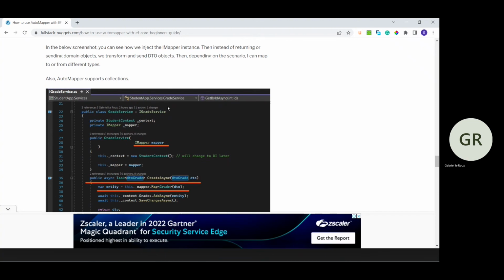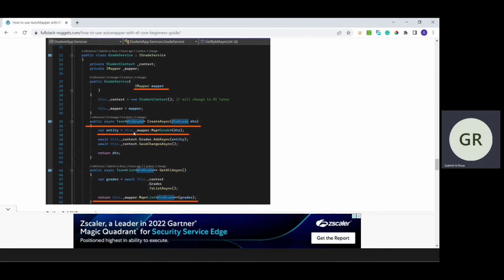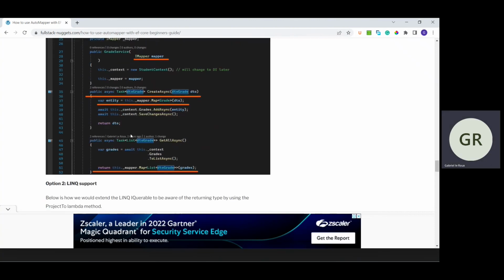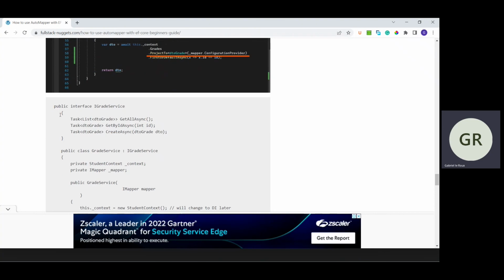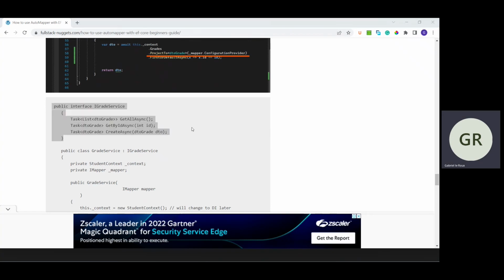So the first thing that we need to do is inject our mapper interface, which gives us access to our AutoMapper configuration. Once we have that injected into our service layer, then we can start doing our mapping. All right. So if you scroll down, there will be some code. You can copy the interface code first.